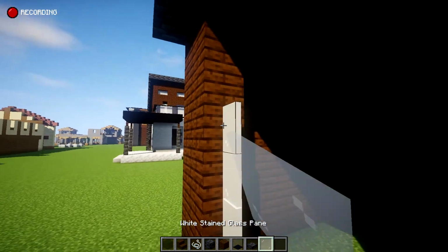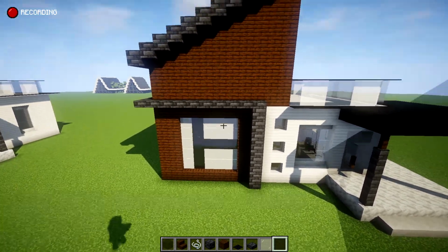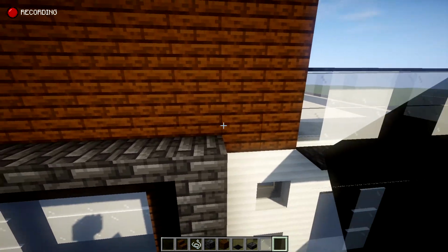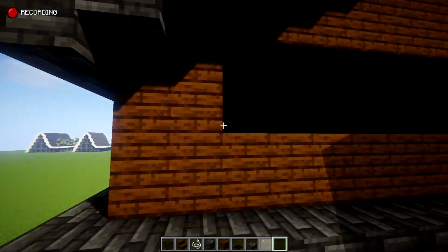Then I went ahead and made this interesting design in it. And it just looks like a T, I guess, on the side. And then for this upper part here, we do have one that goes up 1, 2 here, and it's 2 blocks tall. And it's going to go all the way over until we have 2 blocks left of the wall here.